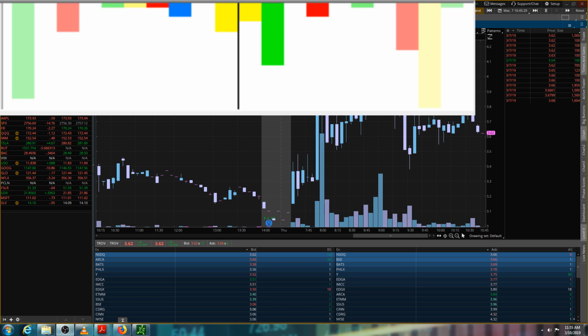So this is going to be different on a lot of your charts and a lot of your platforms. It's going to be a little bit different, but it's the same basic idea. The depth chart is the visual representation of the orders and their respective size. The color of the graph in the depth chart will match the color of the bid-ask data.